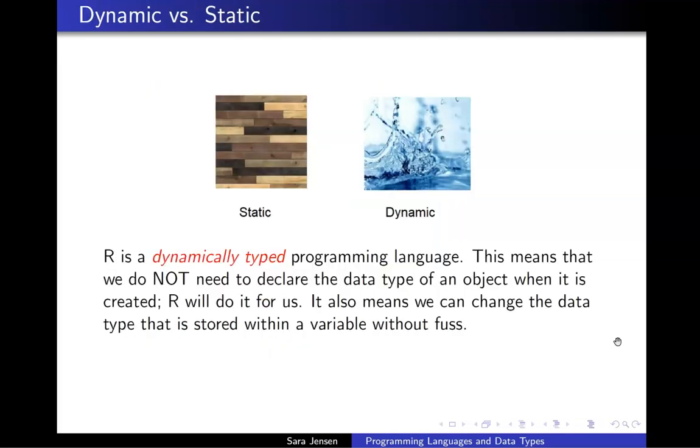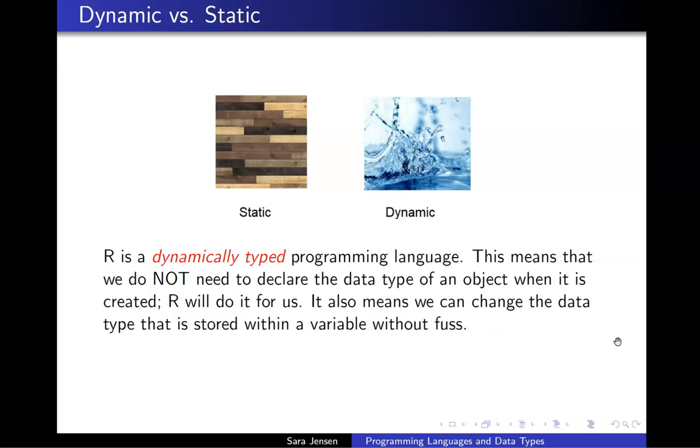There are a few formal definitions from computer programming that we can learn here that can help us better understand what's going on behind the scenes with a computer. When learning a new programming language, that language might be dynamically typed and it might be statically typed. R is an example of a dynamically typed programming language. And what this means is that it is not the programmer's job to tell the computer the data type of the object. The language is going to determine the type of the object for us. This is nice on our end.